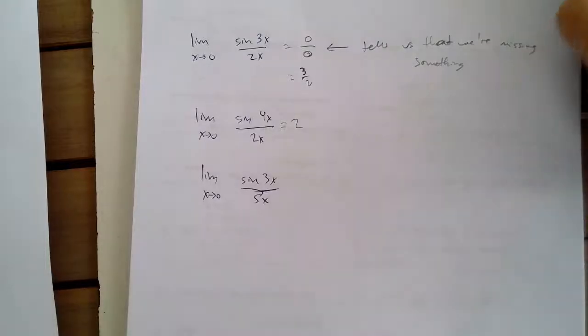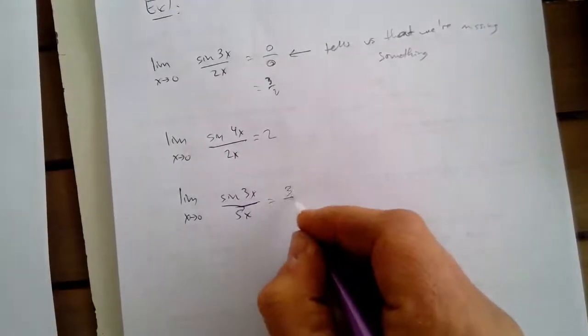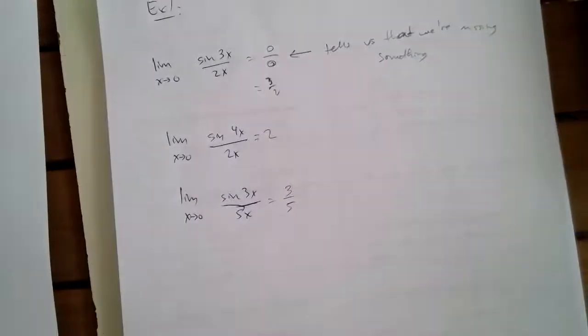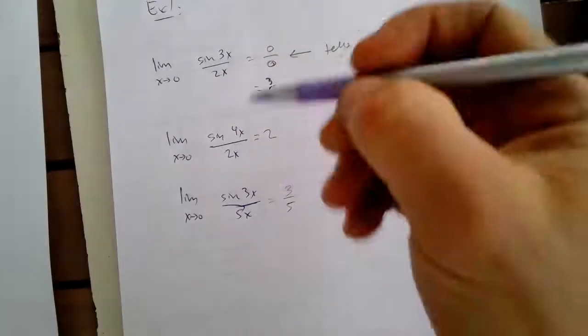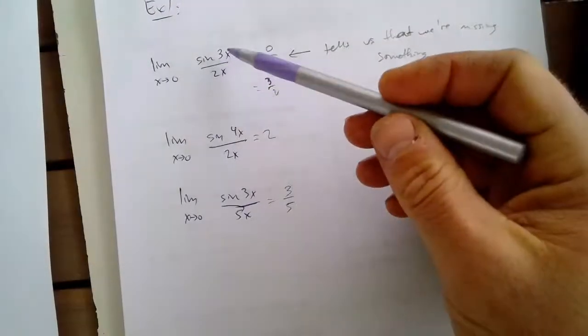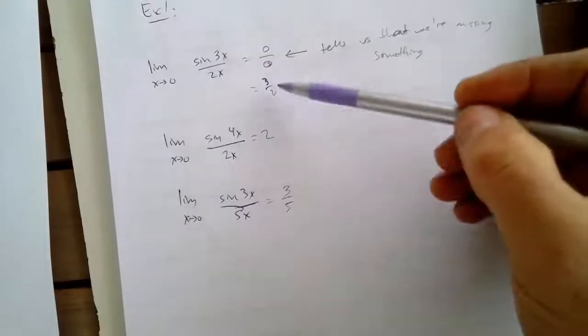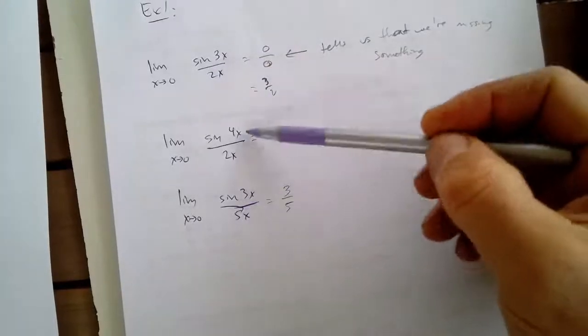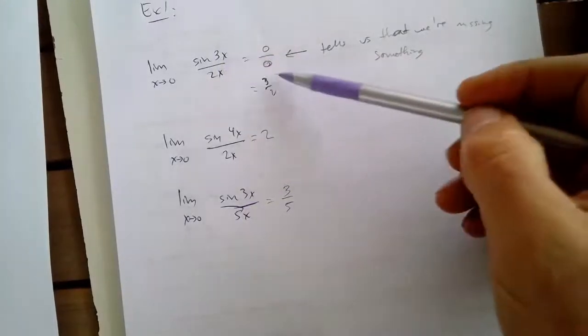If we were in class, you should do your own one and try to find a pattern for this. We're going to skip ahead because I'm already 8 minutes into the video. Look, this one came out to be 3 over 2, this one's 4 over 2, this one's 3 over 5. So basically, we have a property here, and I told you that 0 over 0 tells you missing things.